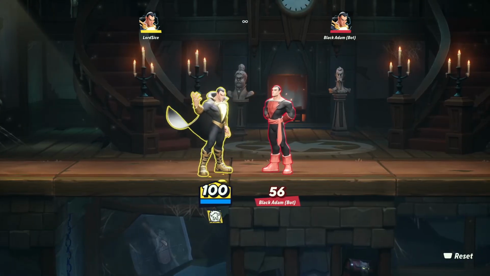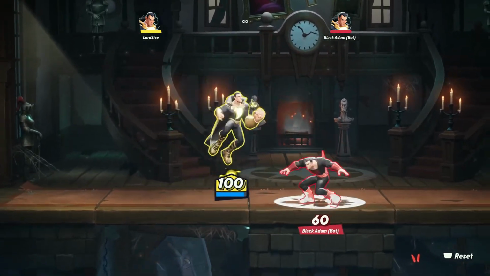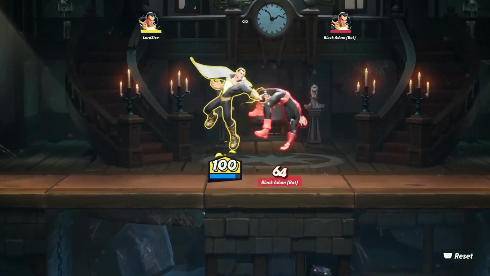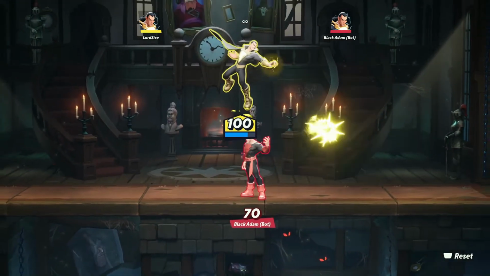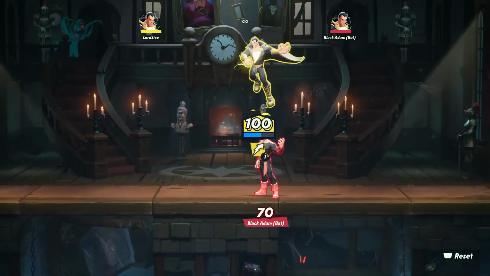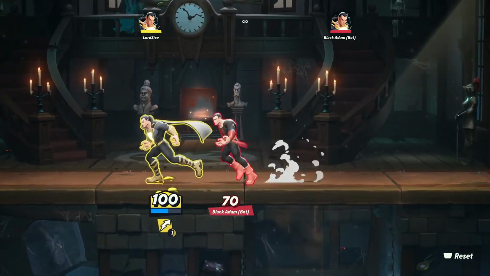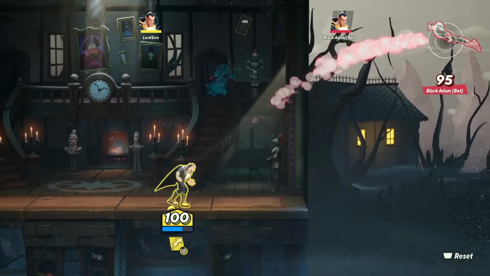Oh yeah, one more thing I forgot to mention. His jump down special is this move right here, which I think is going to be one of his main combo tools. You can kind of link it into himself. You can mix it in with his side special, and kind of trick your opponent. So yeah, forgot about mentioning that move.